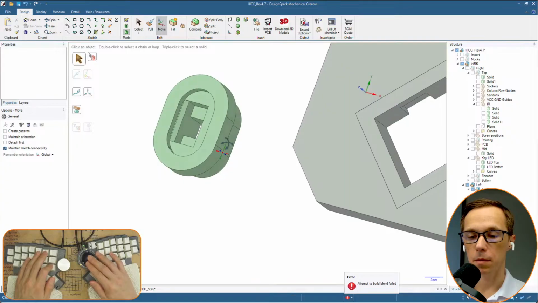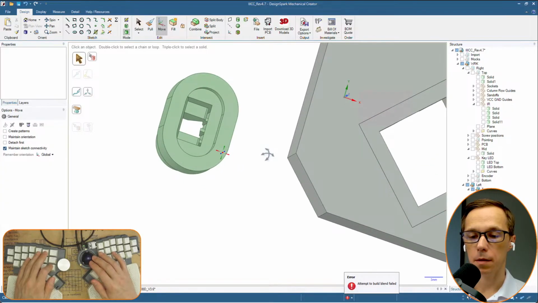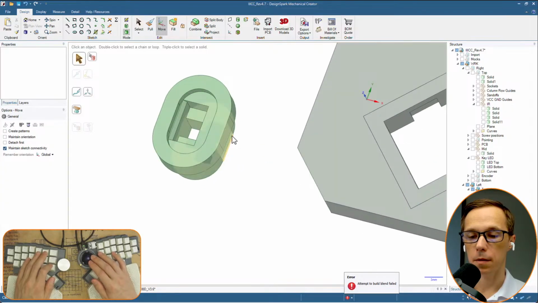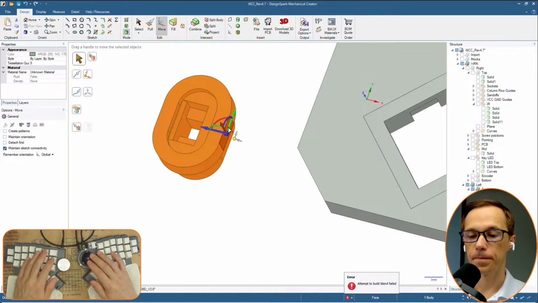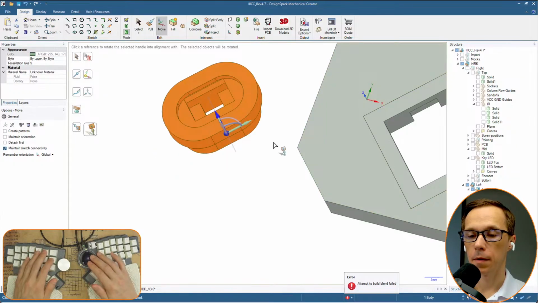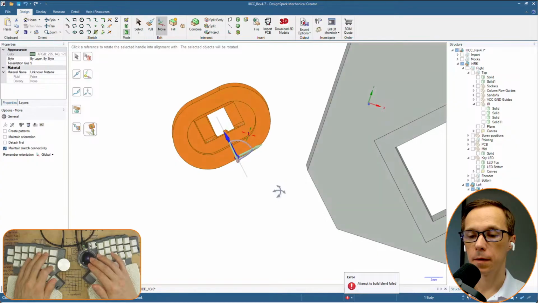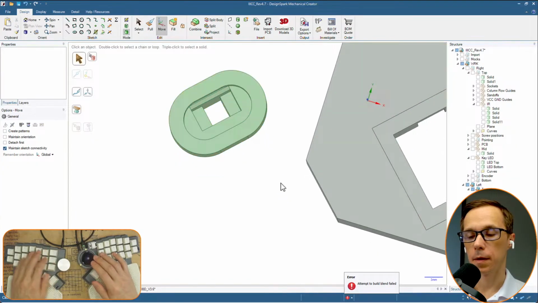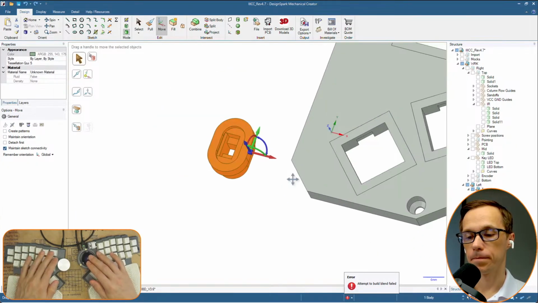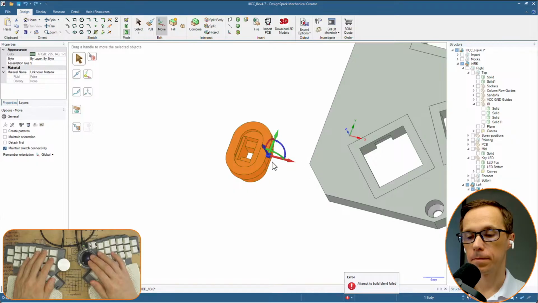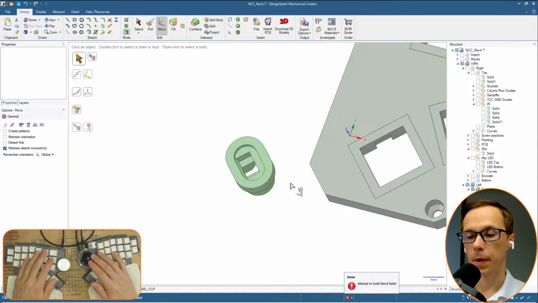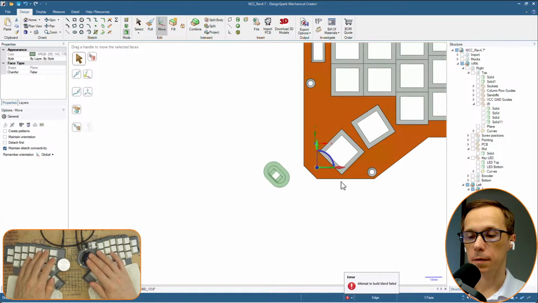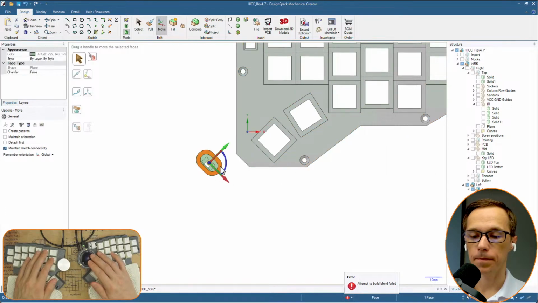Okay, first we need to rotate it. Okay, like this.